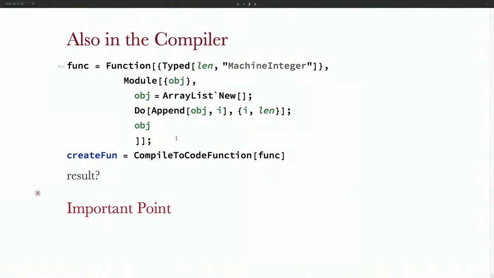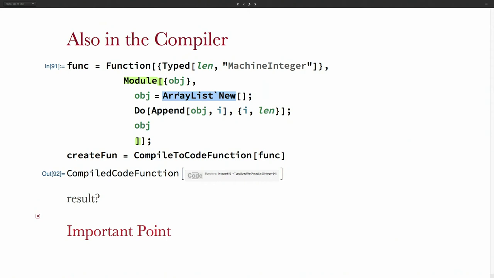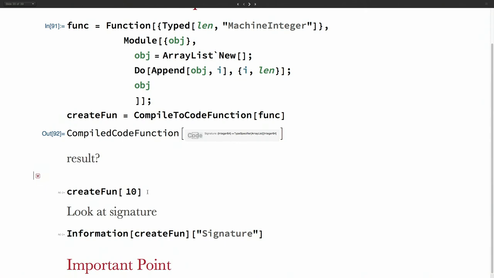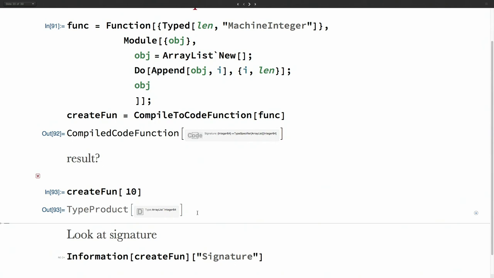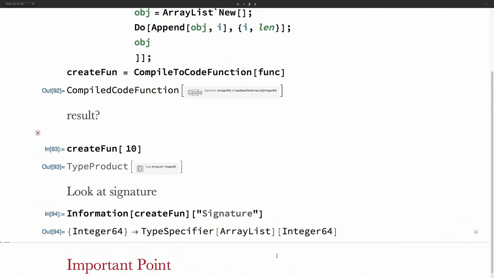So, okay, here's another, I'm now writing some compiled code, going back to actually using the compiler. I've got a little program where I'm creating a new array list, and then I'm going to append integers into this. What do we have here? So we create this. This is not the fancy expression array list; this is a slightly rawer type of data structure. We still get this useful way of working with it, but it's a different thing. The signature of this is not an array list of expressions where you can put arbitrary symbolic things. This is an array list that only takes integers. If you try to append a Boolean or a real in compiled code, it would fail.